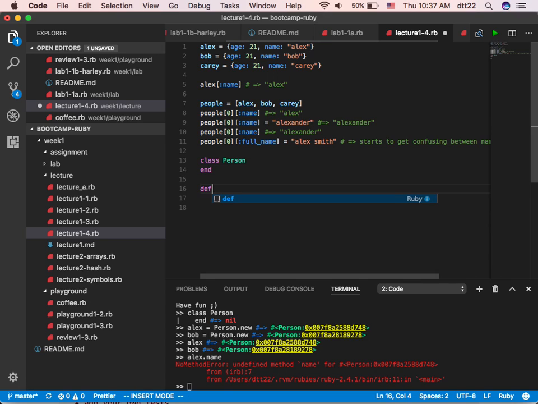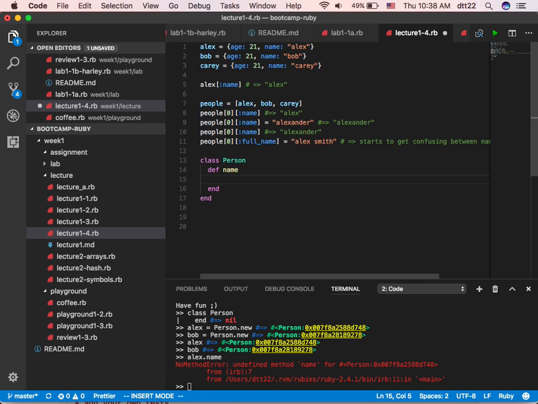So do I define def name here? Guys, what do you think? Do I define def name here to solve this problem? Undefined method name. Let's read this whole line, right? Undefined method name for person. So where do you think def name should go? Before person? Before? After? Inside? Inside. Okay. So if you put it inside, it's the name method of the person class.